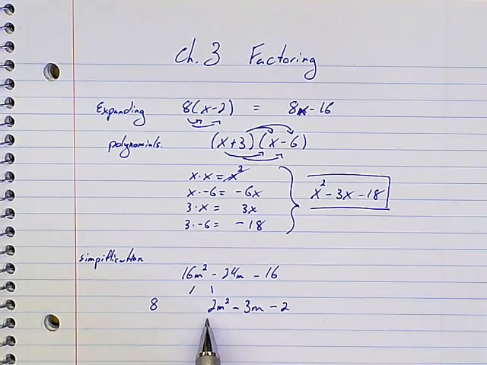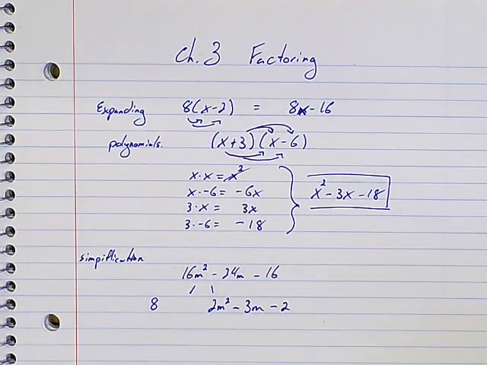Negative 2. So if I pull out an 8, it's the biggest thing I can take out, the most common, or it's the largest common multiple I can pull out of all those. And that's it. That's essentially simplifying and breaking down your expression.